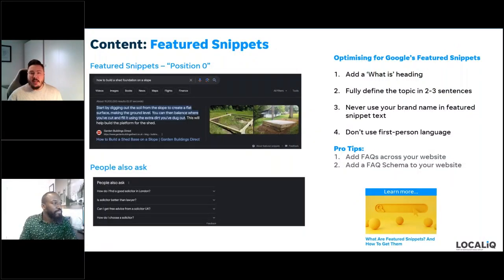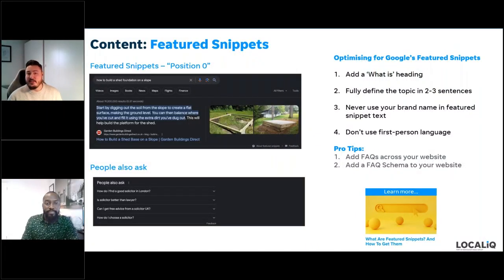And then from there, the second point is going to be to define the topic in 2 or 3 sentences. You'll notice that featured snippets are always quite concise. They're never particularly long. So you want to give users as much information about the topic as quickly as possible. So the content you're trying to optimize, you've got maybe 3 sentences maximum. The first sentence should really define the topic, and then the second sentence or the third, if you're going to have a couple of sentences, have got to be 2 or 3 must-know facts about this topic.